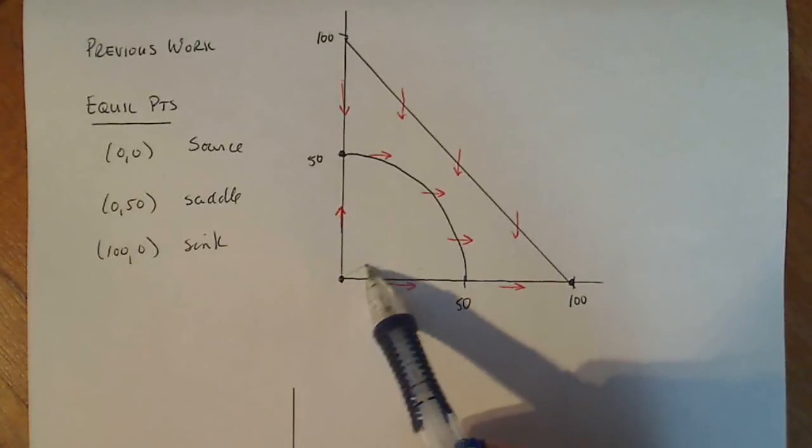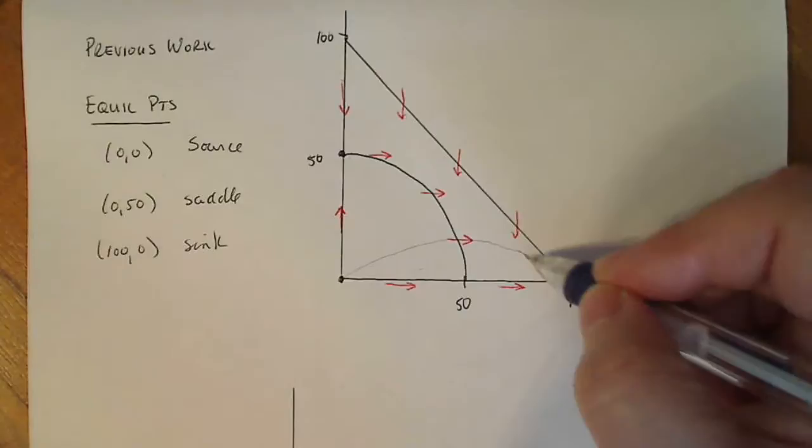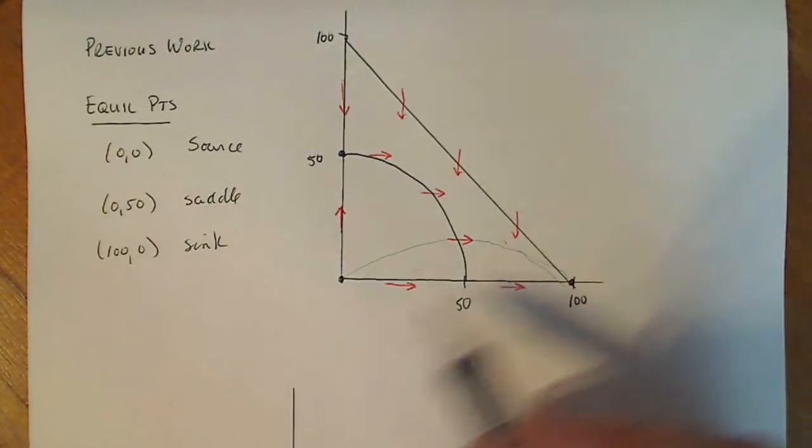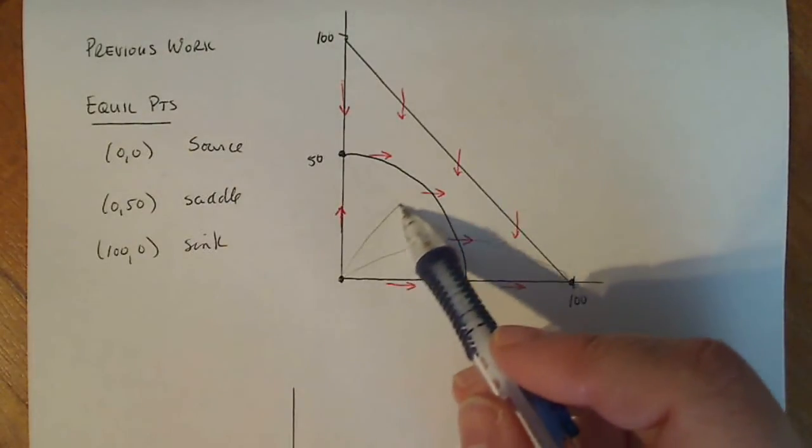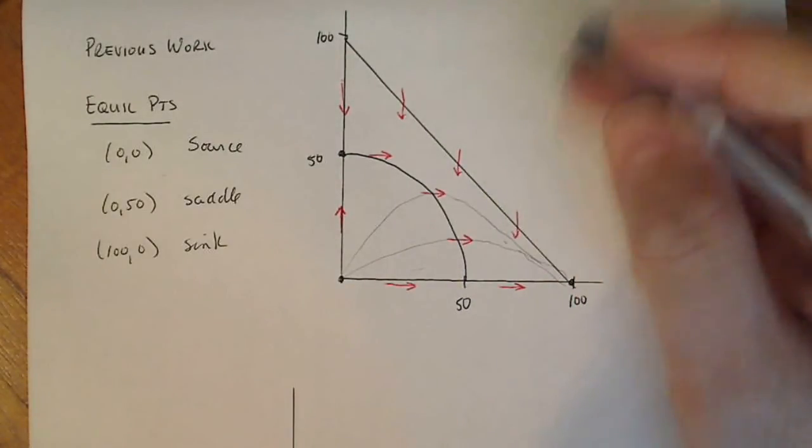So it looks like if I come out of the origin, I have to go horizontally through the circle and I will end up down here. Again, these are just test ones. If I come out of here, I'm going to end up going horizontal here and then end up going down in that direction.